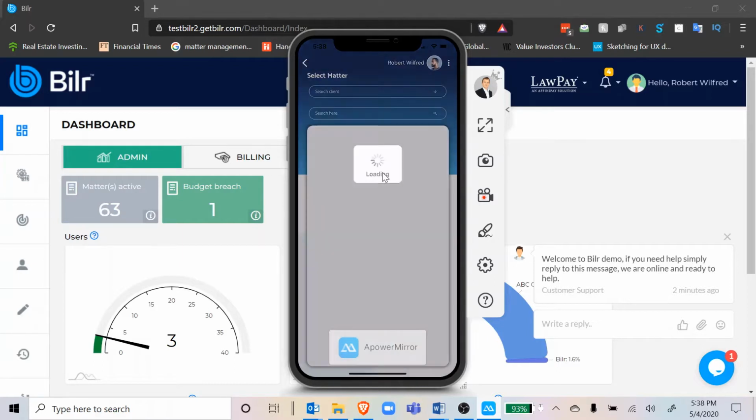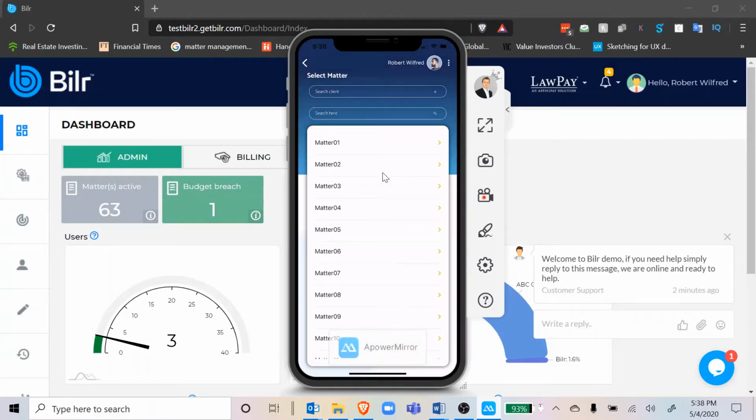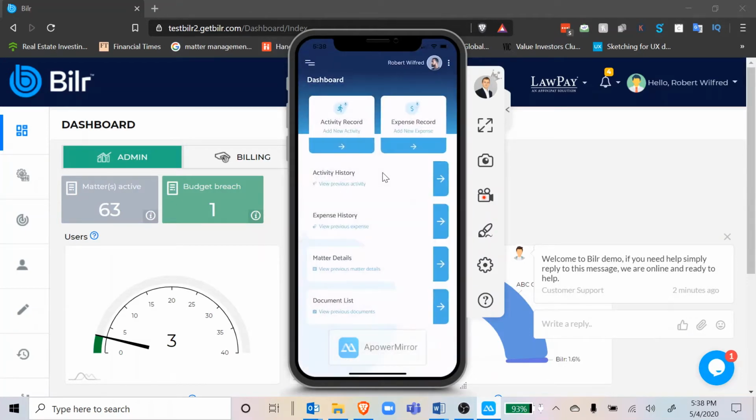You can look at the history of what we've just done, pull it up for the matter. I could look by client, use the search bar, same thing for matters. Again, this is a demo site, so if you've got maybe a more descriptive version of matter, that would probably help you on the search feature. As you said, time is money with billing, so we want to get it over quickly.